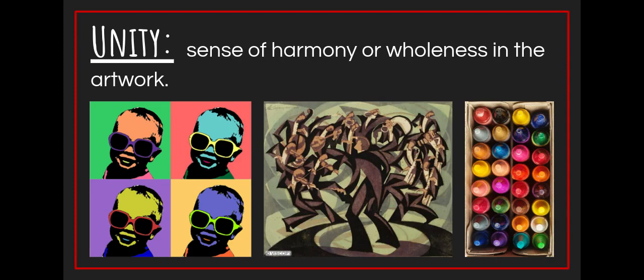Okay. In the middle image, we have a different type of unity where all the figures are drawn in the same style, kind of like curvy yet pointy edges, creating their images of the people and their musical instruments. So having that similar line quality is what's unifying that image together. Then we have a box of crayons. Okay. Every single item in the box is a crayon. It's just that the color changes once again, and that's what makes them a little bit different from each other. Artists use unity in their artwork too to make things kind of flow together and blend together. And they do that in a lot of different ways.